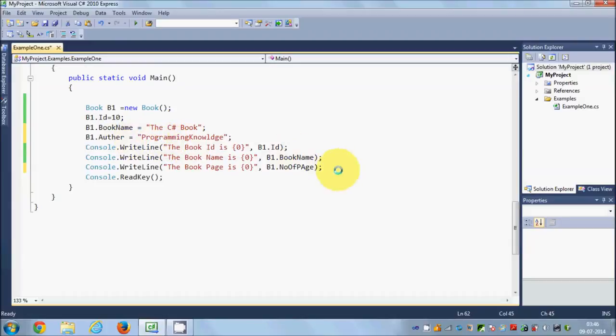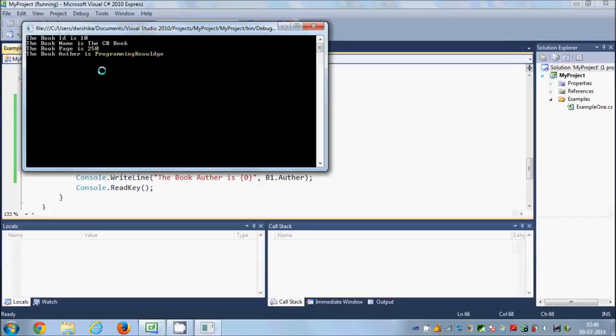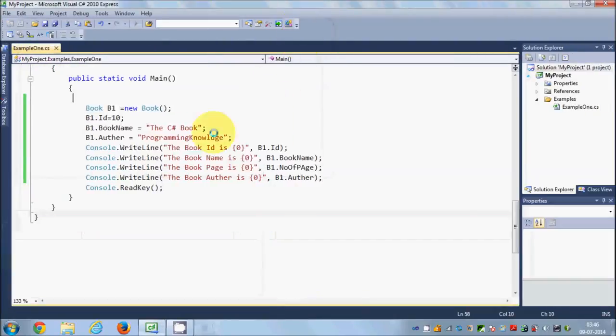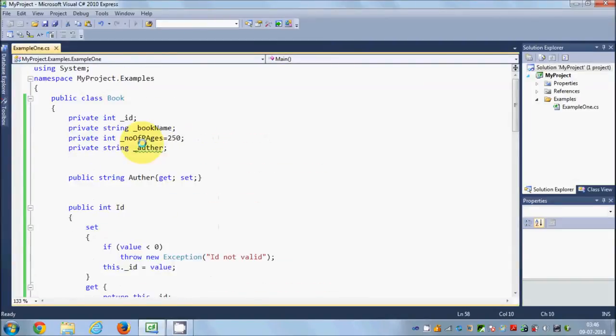Okay, and I can access it simply by b1 dot author. Okay, so book author is b1 dot author, and when I run the program it will work fine. Okay, so this property makes it simple to get and set values of the member variable.